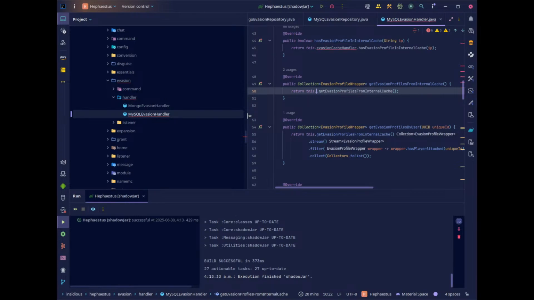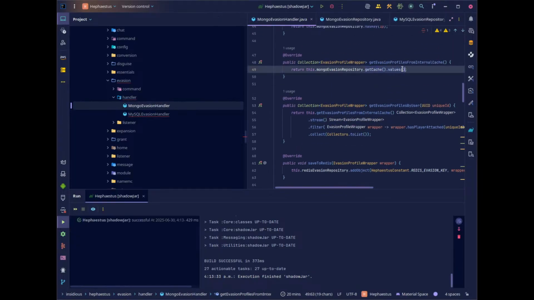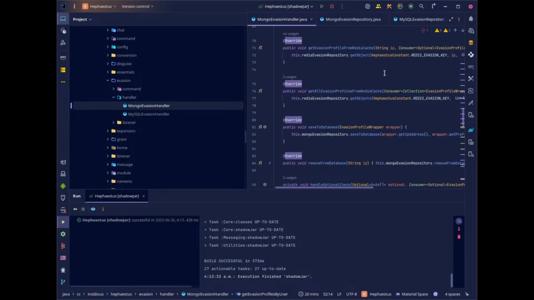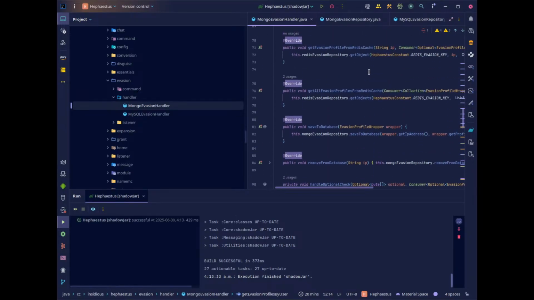This.mySQLEvasion, get all values from cache. Does my Mongo evasion handler not have that? Get all values. Huh, I guess I never updated the repository system on this. I'll have to do that later, because I've made some changes, though not overly much.